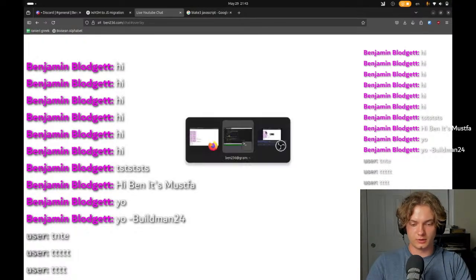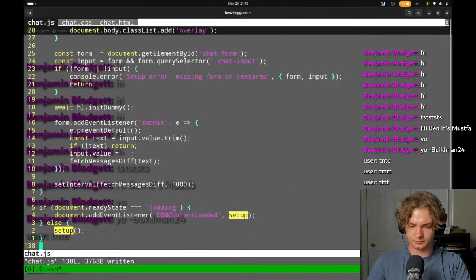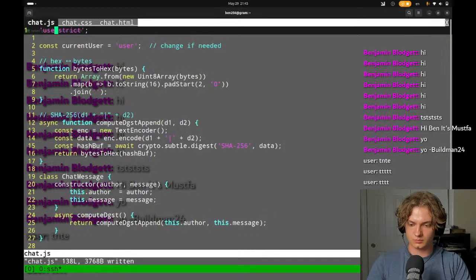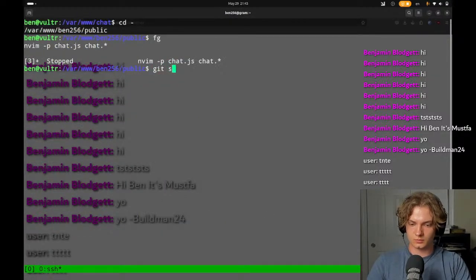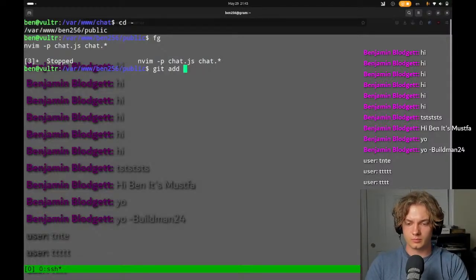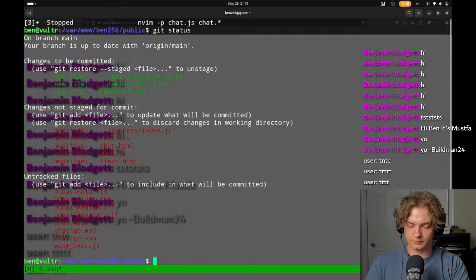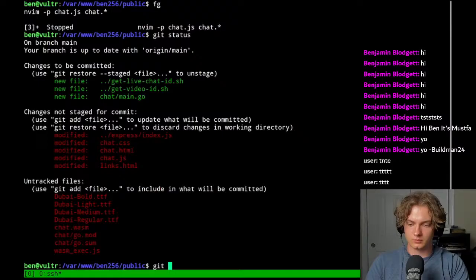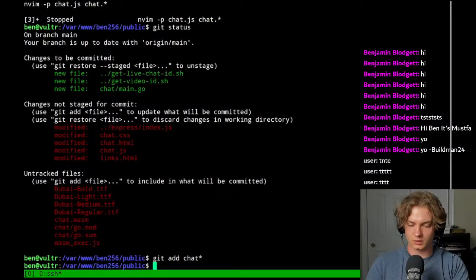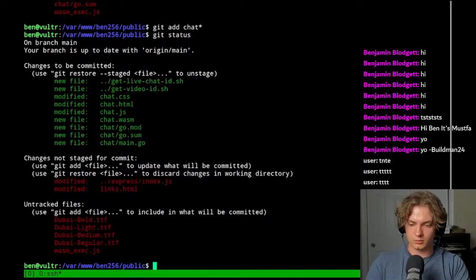Another thing is, let's add these though, because I like this progress. But I'm gonna remove the chat directory because I didn't end up using that.